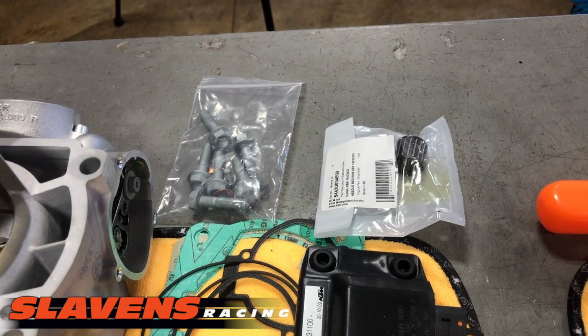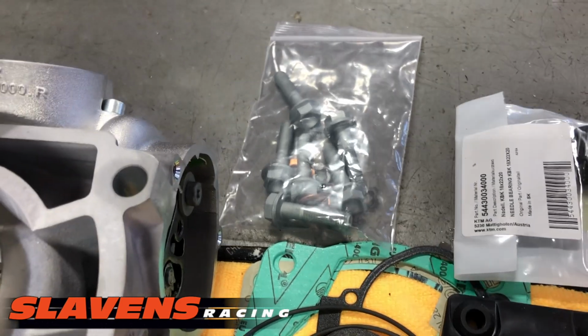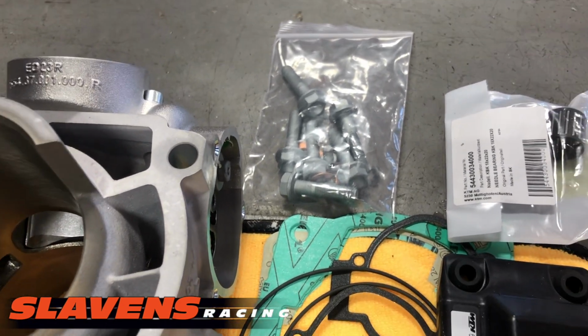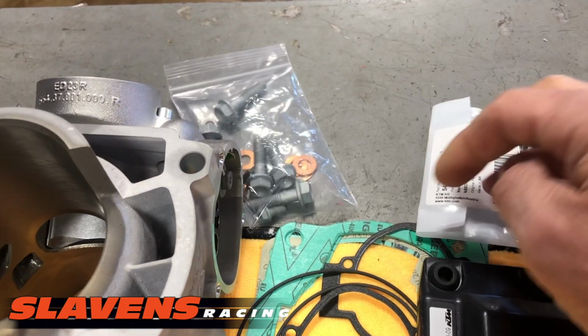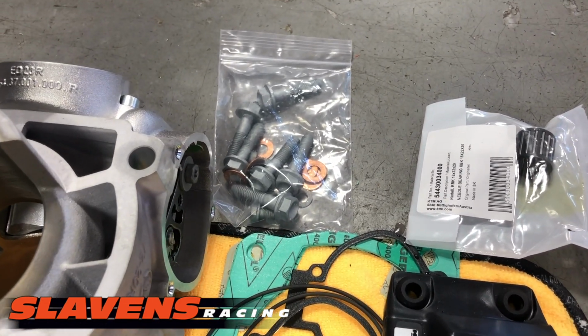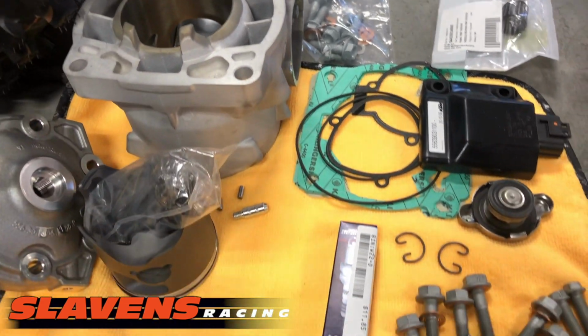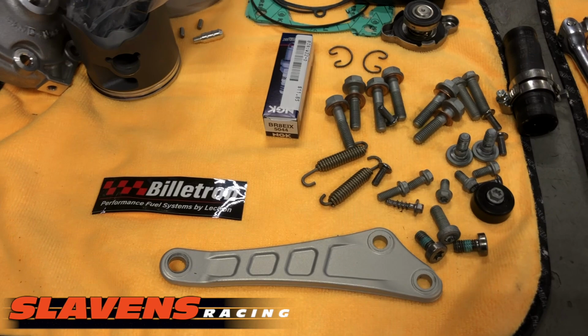A wrist pin bearing came with the kit, but this bike is brand new, so I'm not going to replace the wrist pin bearing. It also comes with head bolts. I don't know why, there's nothing wrong with the ones that come out of it, and 250s and 300s use the same head bolts. And then it comes with those copper sealing washers, which you should use.